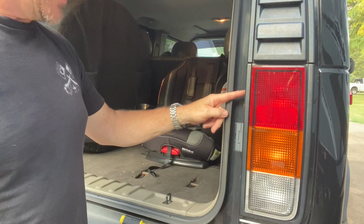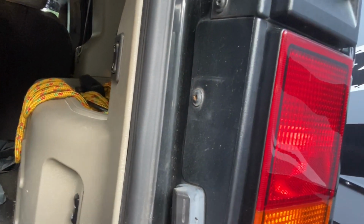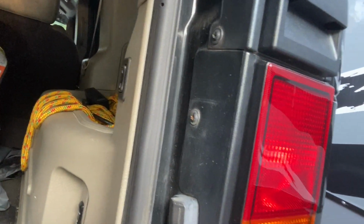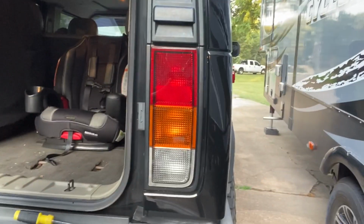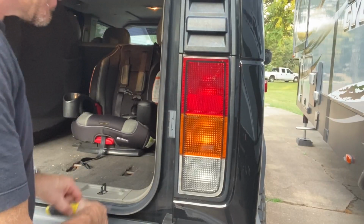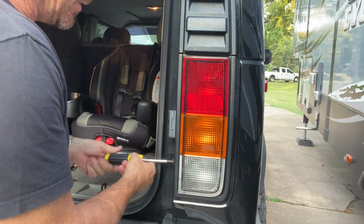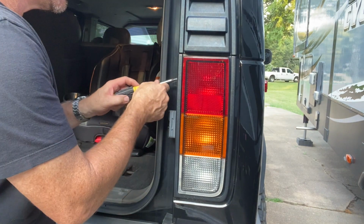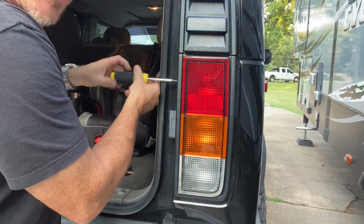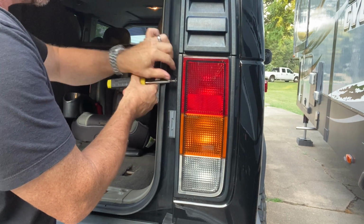And your tail lights are held by two T27s and I think a couple clips on the side here. Remove those T27s. And I'm going to try it without the load equalizer first, so y'all can see what I was talking about.